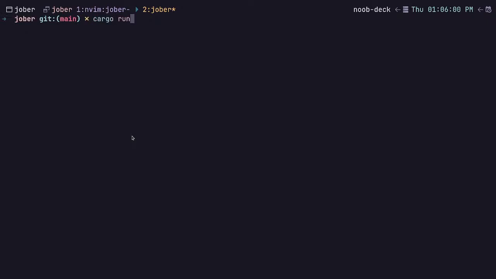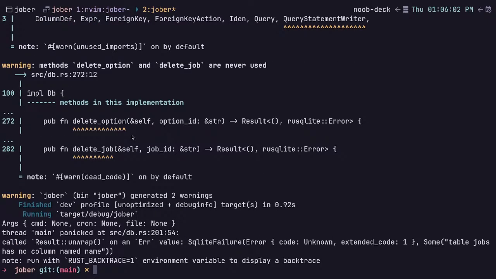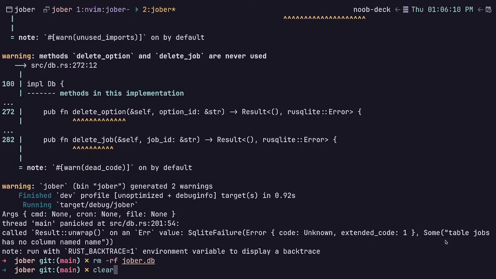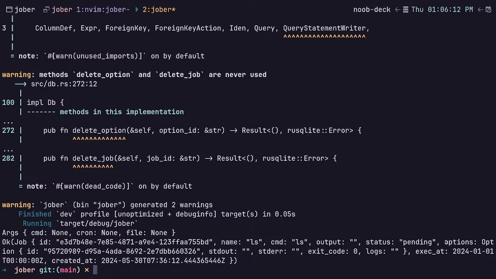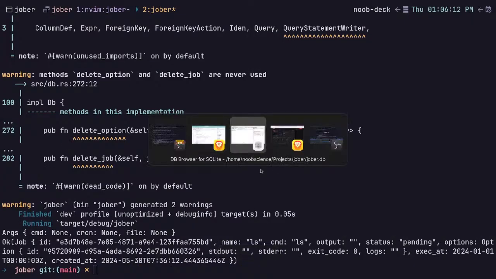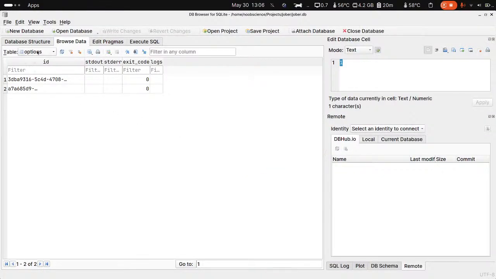Okay, that's cool. Drop table jobs, rm -rf java.db. Then cargo run again. There we go. That was super fast. We have our options and we have the job.